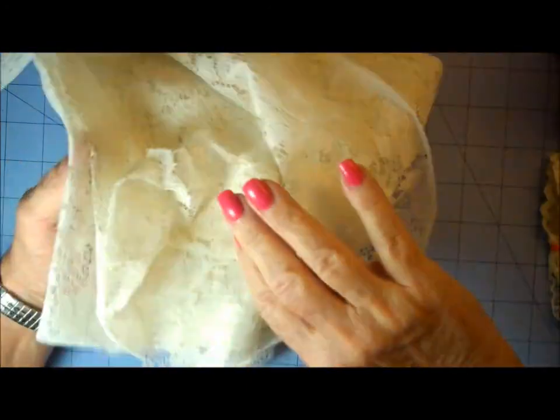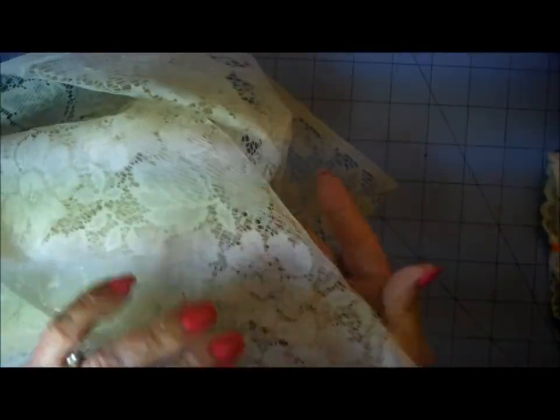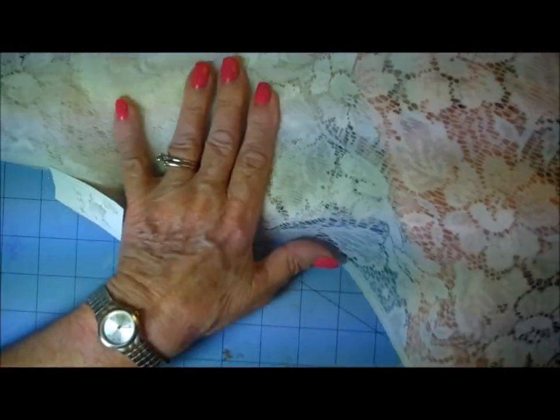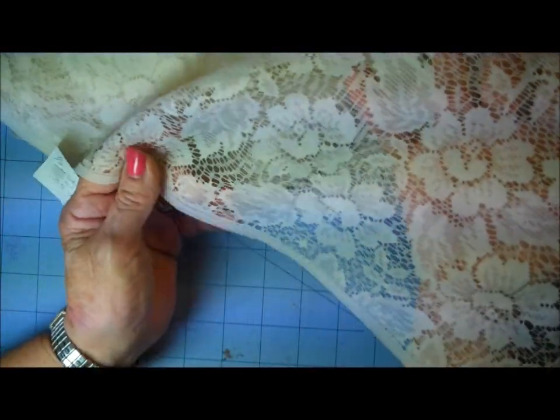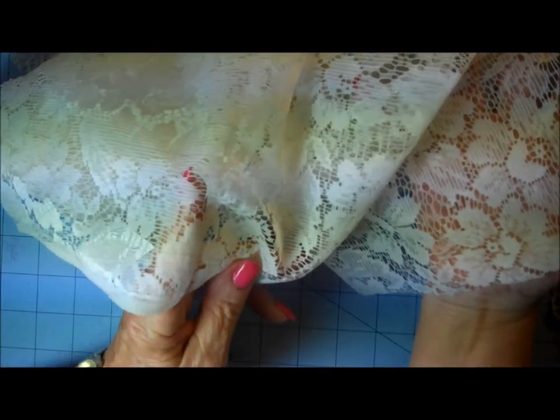Then I have a set of some, this is nice ecru lace. This is sort of like a solid lace. Might be good to use on a book binding, a book cover. Isn't that pretty? And this is a half a yard, but it's very wide. And it was 35 cents.